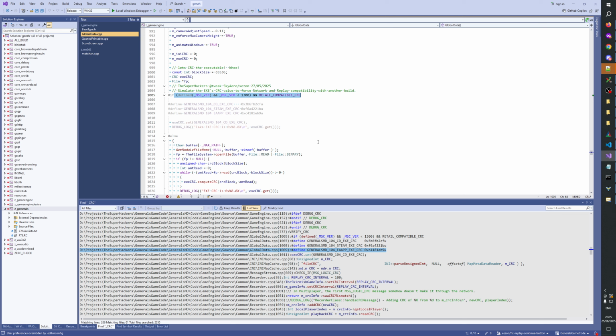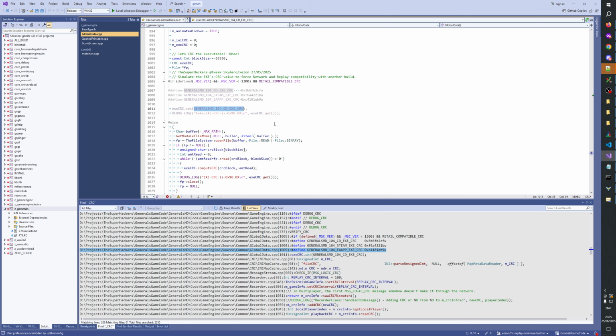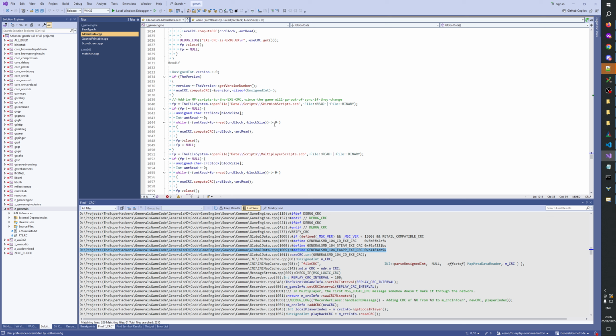Why is this not working correctly? Get version number. Skirmish scripts. Multiplayer scripts. Something is not right. What is the problem?